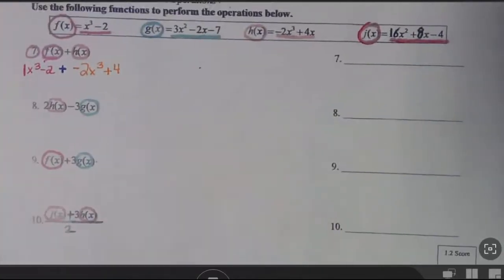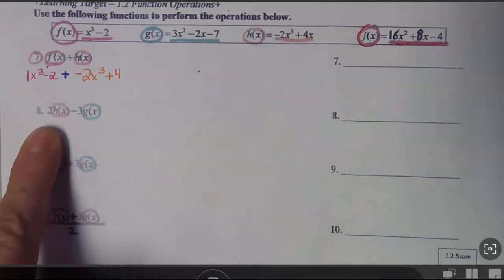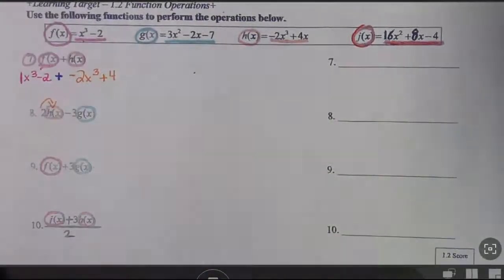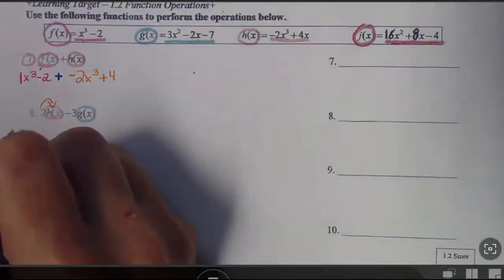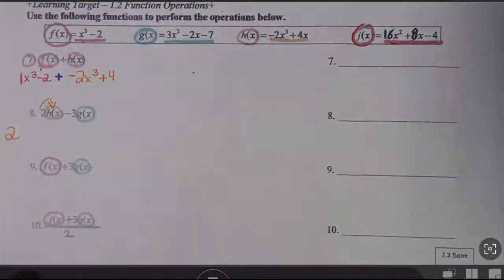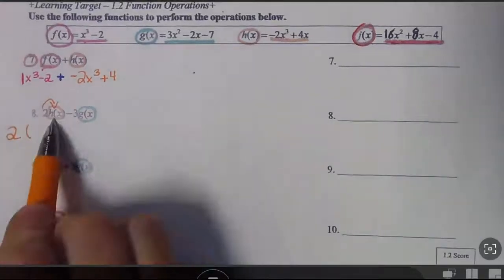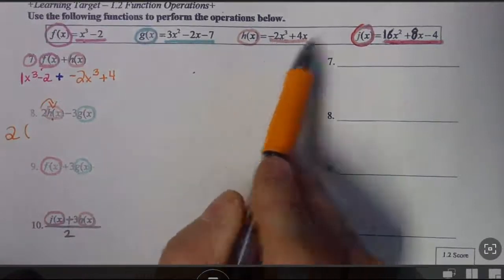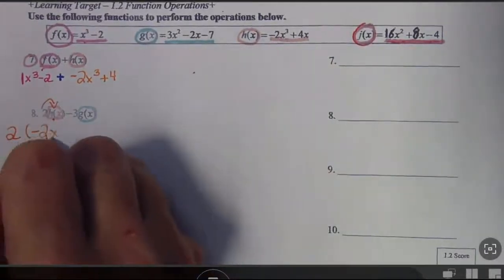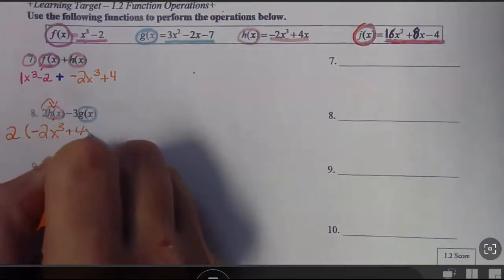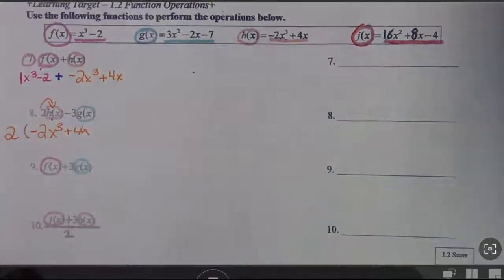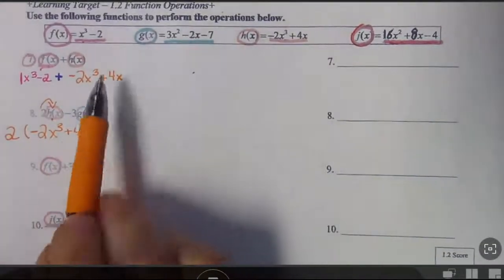Number 8. So, looking at this, I see a number where it says h of x in front of it. So remember that 2 is going to be times, so we're going to have 2. And we have to times it by whatever h of x is. So I have that color coded for you up here. We're going to times it by that, h of x. And then I noticed here there should have been an x here. I apologize. So make sure you have fixed that.